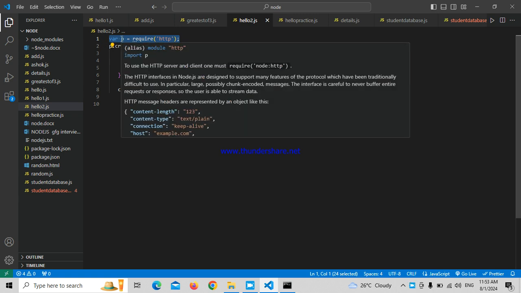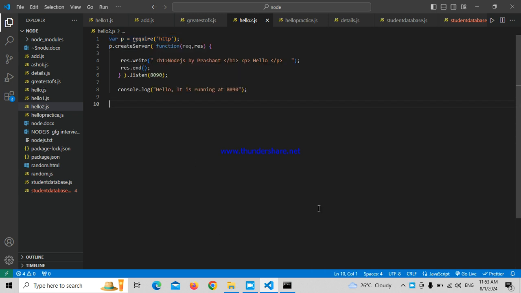So this is importing required modules. Then we will create the server, a server which will listen to client requests, similar to the Apache HTTP server, which is this http.createServer. We use the created HTTP instance and call the http.createServer method to create a server instance, and then we bind it to port 3000 or any port using the listen method.